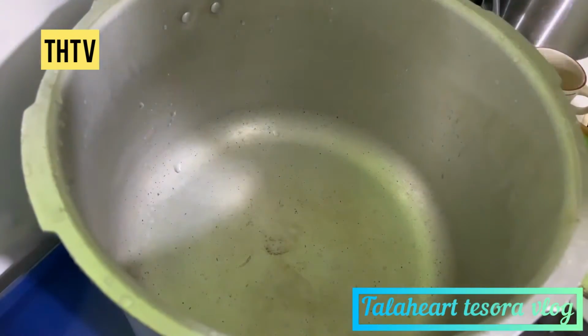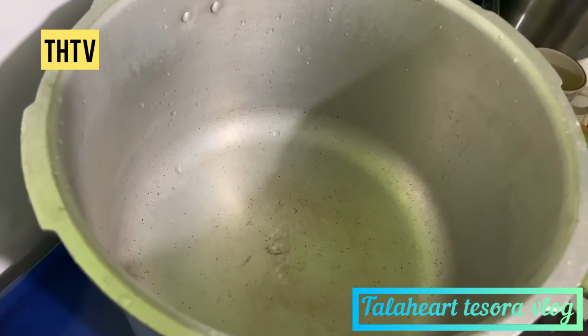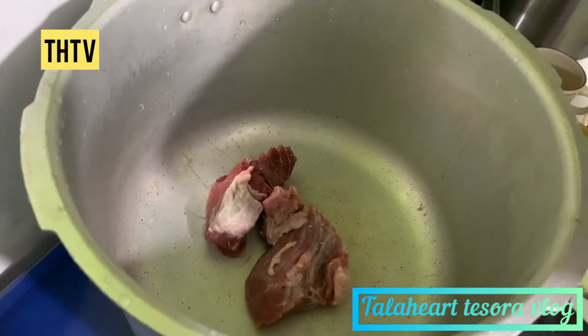So mga katala, let's start cooking. So I just opened the stove and then ilalagay lang natin yung ating beef sa ating pressure cooker.